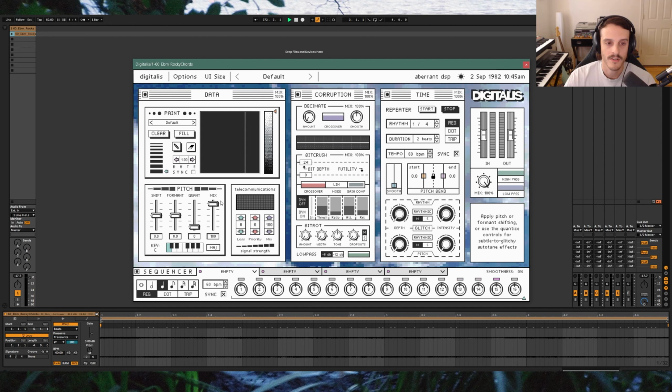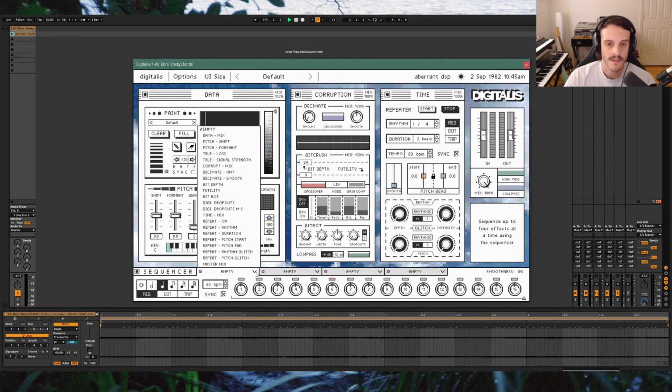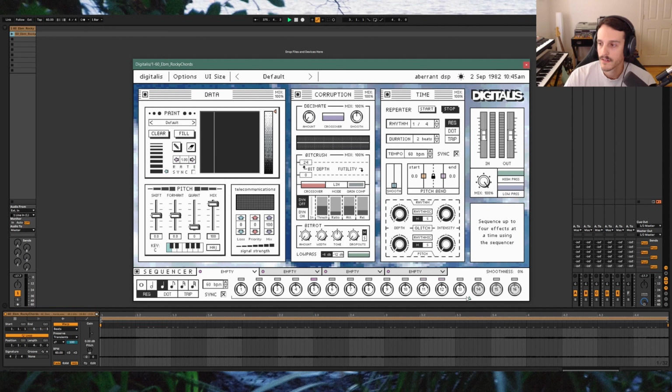To select a parameter to control, click on one of the drop-down menus and pick one of the targets. Now the 16 knobs will adjust that parameter. The slider at the bottom is used for setting the sequence length. If you're having trouble getting a specific value for one of the knobs, you can hold control to get finer resolution. The last element of the sequencer is the smoothness % control found in the top right corner. This will introduce a fade at the beginning of each step.